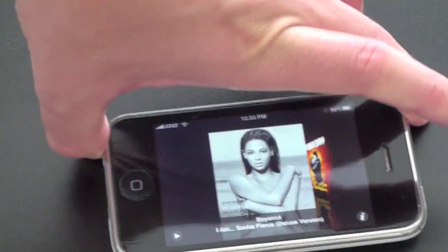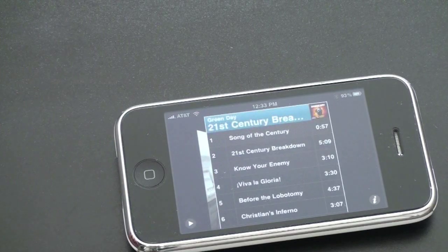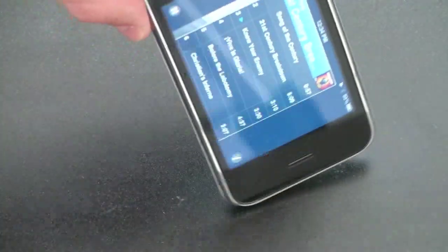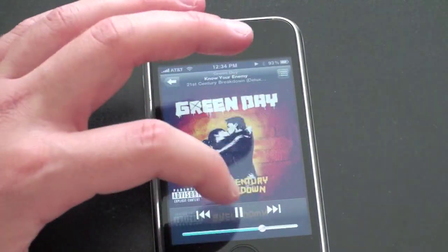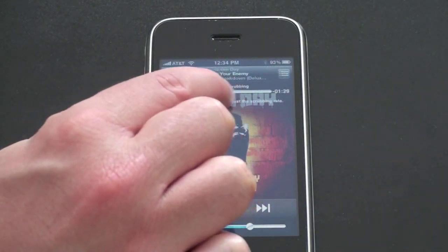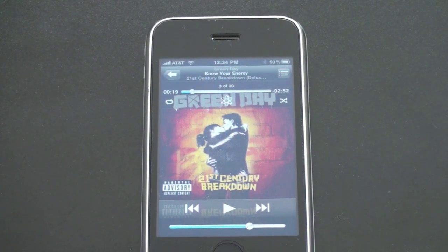If you turn the device, it does have an accelerometer and you can scroll through the album art. You get a graphical representation of the songs, hit play on any of them, then put the device back in portrait mode. You get the album art and the controls right on the screen, along with your scrubber across that. Since it is a touchscreen, you can scrub as far ahead or back as you'd like. So I think to no one's surprise, the iPhone and iPod Touch definitely take the edge for music playback. Apple's got this nailed.